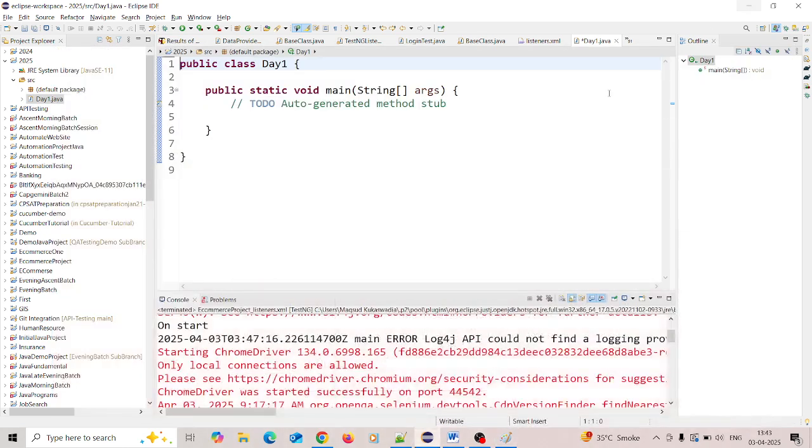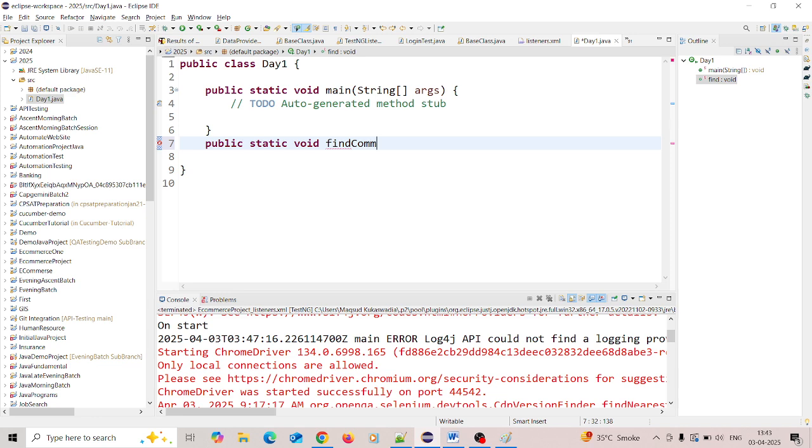All right, so let me create a method here. I can give the name of the method as findCommonElements. We'll pass two parameters here, and both indicate arrays.